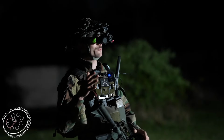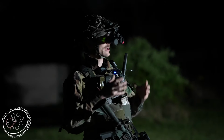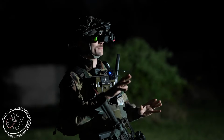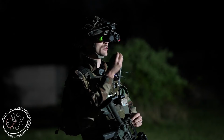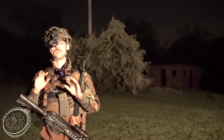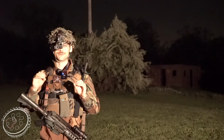Here at Zulu 24, they found a really good balance for running night games so that guys with nods and guys without nods can all have fun together. Aside from team balancing, the biggest thing that balances those night games is tracer units. Nobody's really safe from detection once they start shooting. And when you start throwing in tracer units that have a muzzle flash, it gets even spicier.